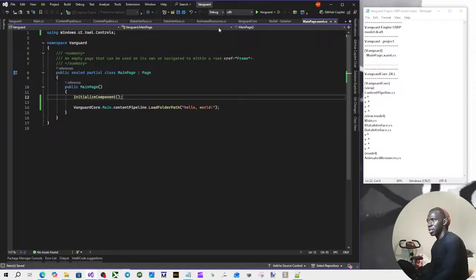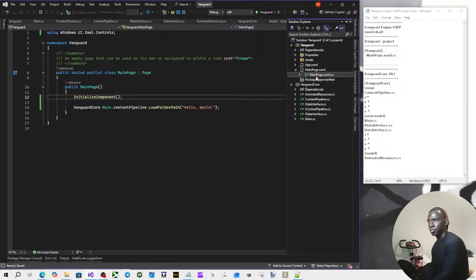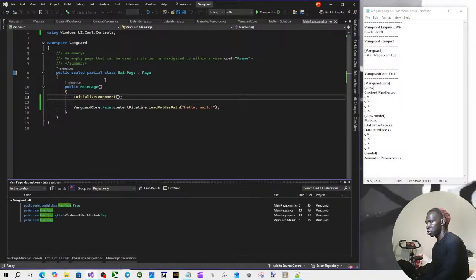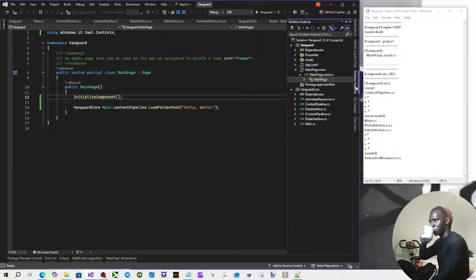Let me check my XAML file quickly. I want to see if my XML namespace for my canvas animated control is still there. Where's my XAML file? Oh, I'm on the wrong page.